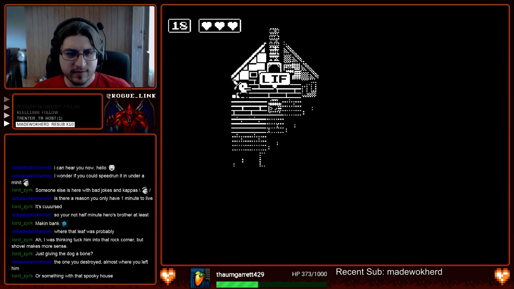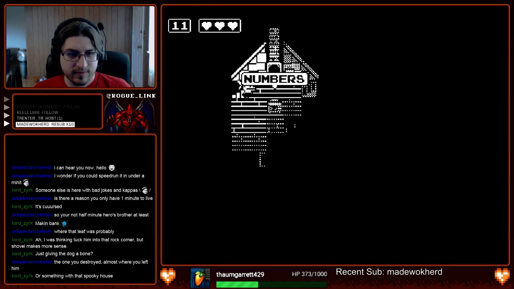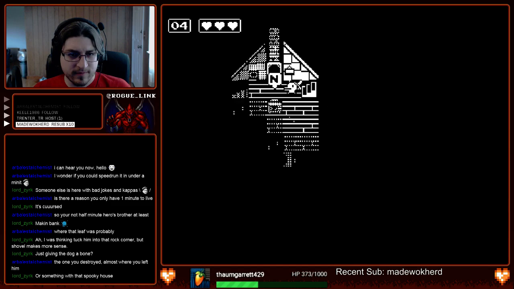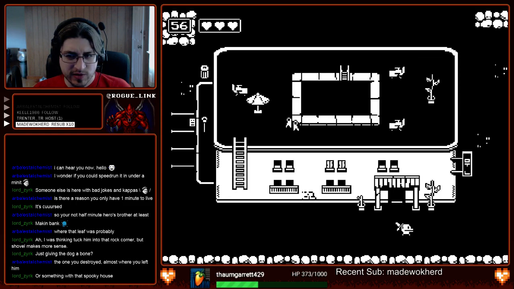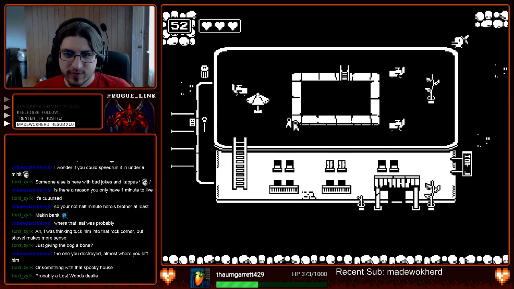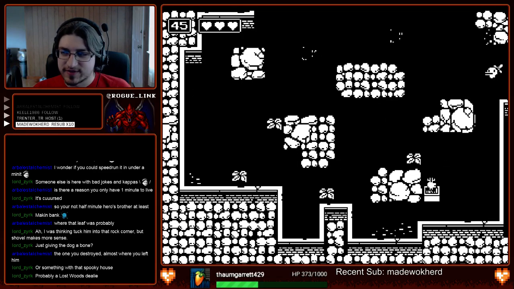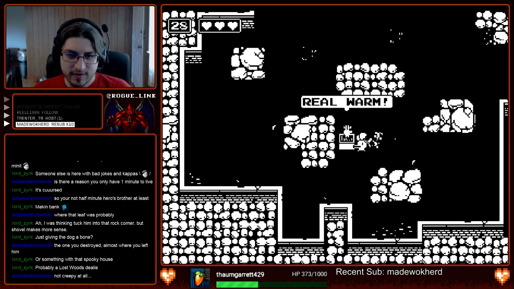Okay, this is a weird house. Probably Wasp Woods deal, maybe. I feel like we just suddenly got a lot of stuff to do. Yeah, that was pretty creepy. Also, I'm gonna try pushing him over the thing.